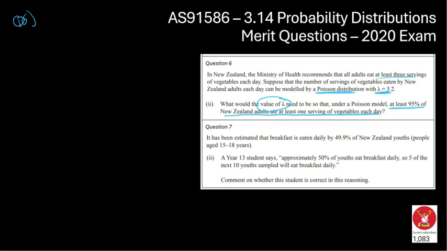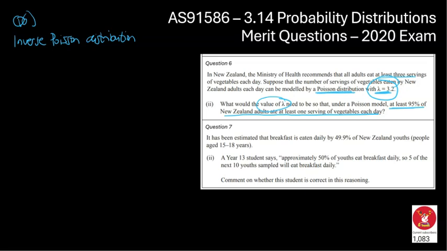So this one's a bit weird. Even though you're given lambda, you actually need to calculate this one. This is actually an inverse Poisson distribution question. So inverse Poisson distribution is kind of what we need to do here. So I always just state what I'm doing. Just a reminder, because every so often the marking schedules are weird and they just require random things. And one of the random things it might require is stating the distribution and what you're doing. So we're just going to do that.